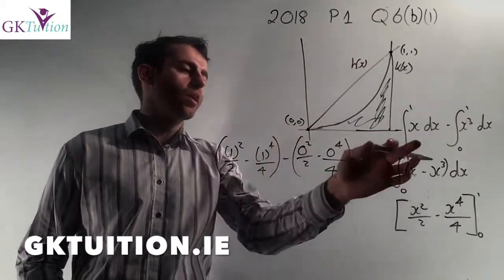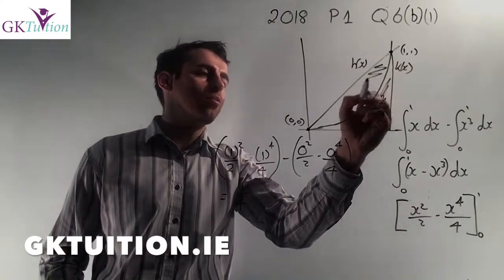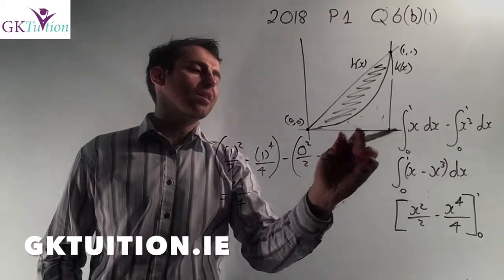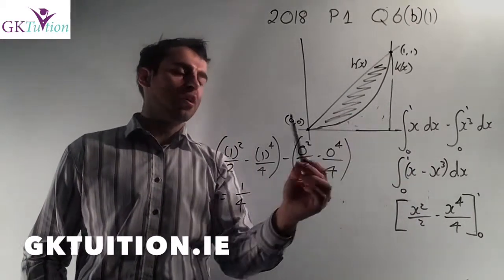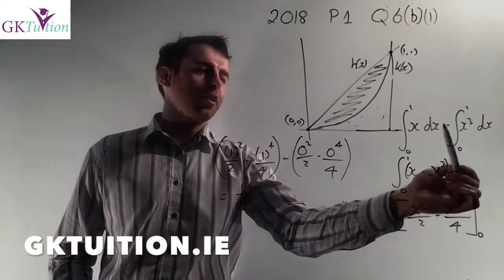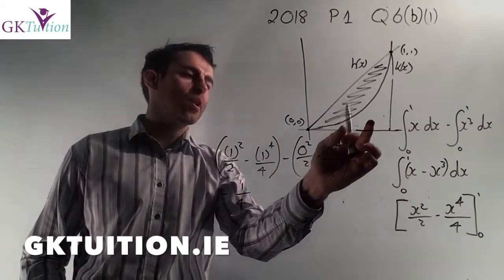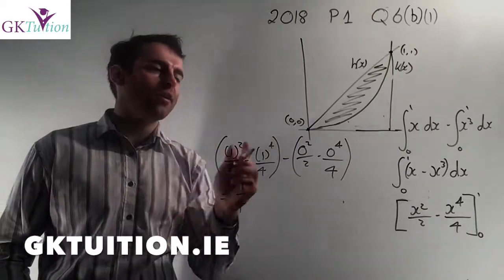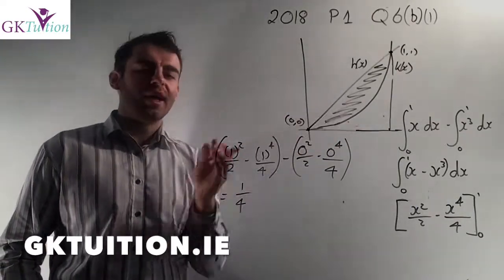So the first thing I work out, the triangle minus the bit that I've shaded, will leave me with the bit in the middle. So that's how I'm going to work this one out. I'm going to get the integral of the line from 0 to 1, which is this whole triangular section, and then I'm going to subtract the integral of the curve from 0 to 1, which is this shape on the outside. If I get the triangle minus the outside bit, I'm left with just what I've shaded in there now, the area between the curve and the line.